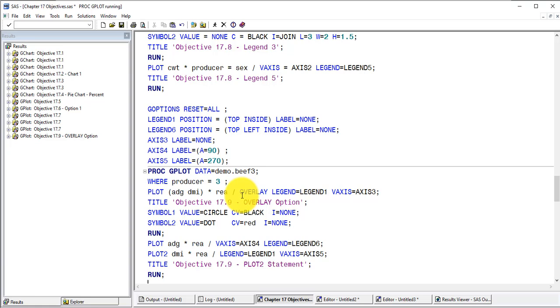The SAS registry I talked about at the beginning of this video, those color names apply to the SG procedures as well. And so if you want to go OSU orange, you can. If you have another school or team and you want to do work with those colors, I'm sure you can find that in the list of available colors in the SAS registry.